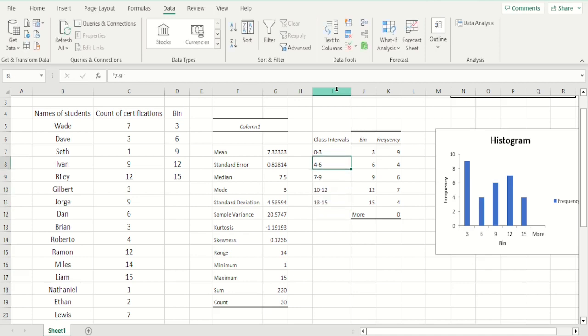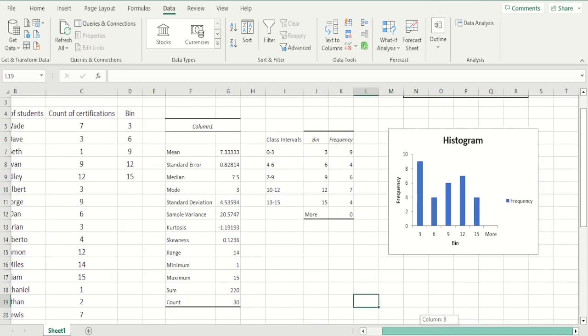So in essence, when you see bin 3, remember this is covering the class interval from the lowest number in the entire data set, which in our case is 0 all the way till 3. And then when you see the bin 6, this bin starts off where the previous bin ends, which is at 3. So it starts with 4 and goes all the way till 6, and from 7 to 9 and so on. All right. And finally, you have the histogram.